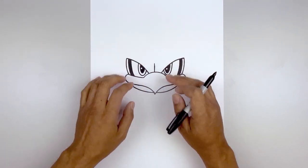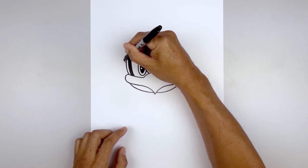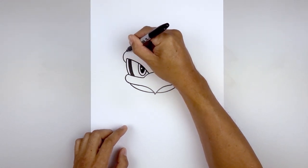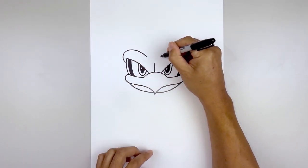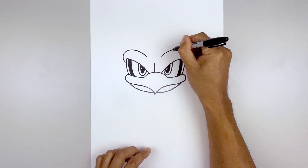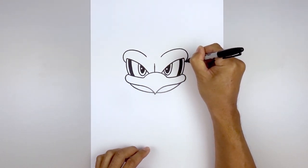Let's add that thick brow above the eyes. Start from the top left — we're going to step down and curve the brow going out and up, just bending the brow coming in and then down. Line this up on the right, going up and out, round up the brow and then come in towards the side of the eyes.